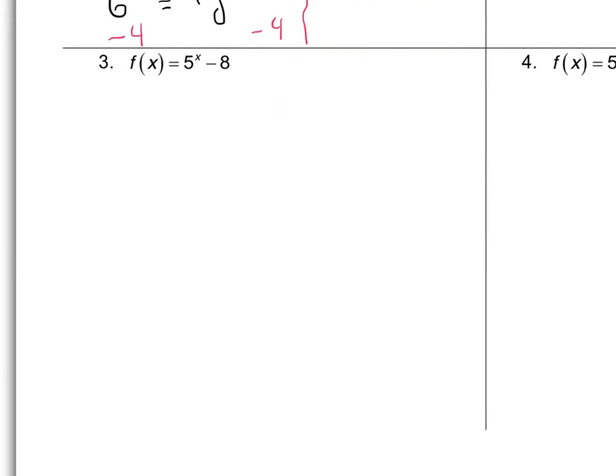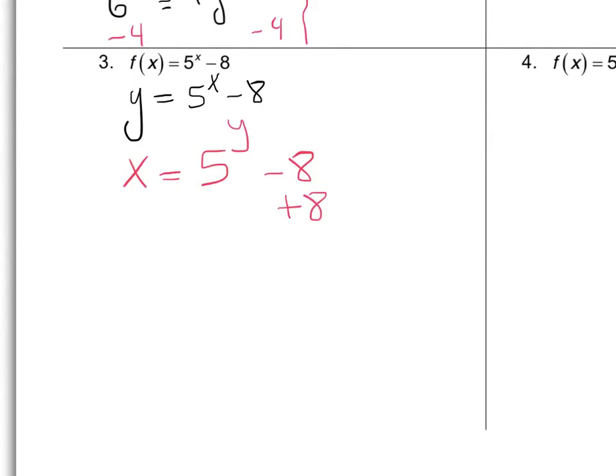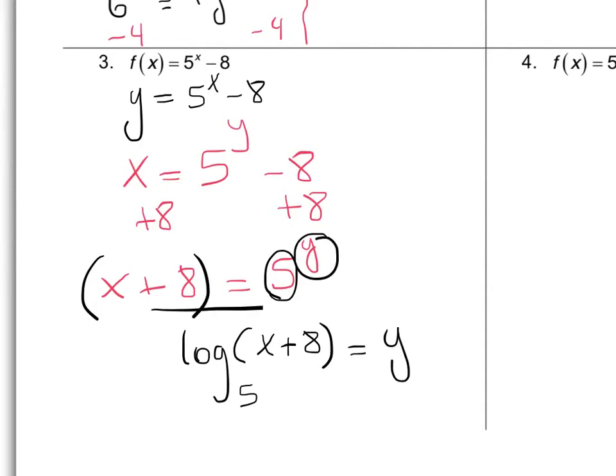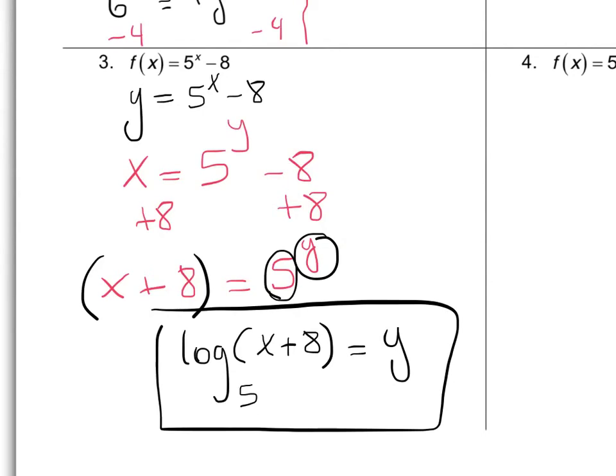Again, the same concept. So let me write it as y equals 5 to the power x minus 8. Now this is an exponential function. To have it as a logarithmic would be the inverse. So first of all, start by switching the x and the y. Then you have to solve for y. So you add 8. So x plus 8 is equal to 5 to the power y. Now you have to switch this to logarithmic. So as you can see, we have a log base 5. So I'm going to have log base 5 of the argument will be equal to the exponent. There you go. So that would be my final answer, just switching it into log.